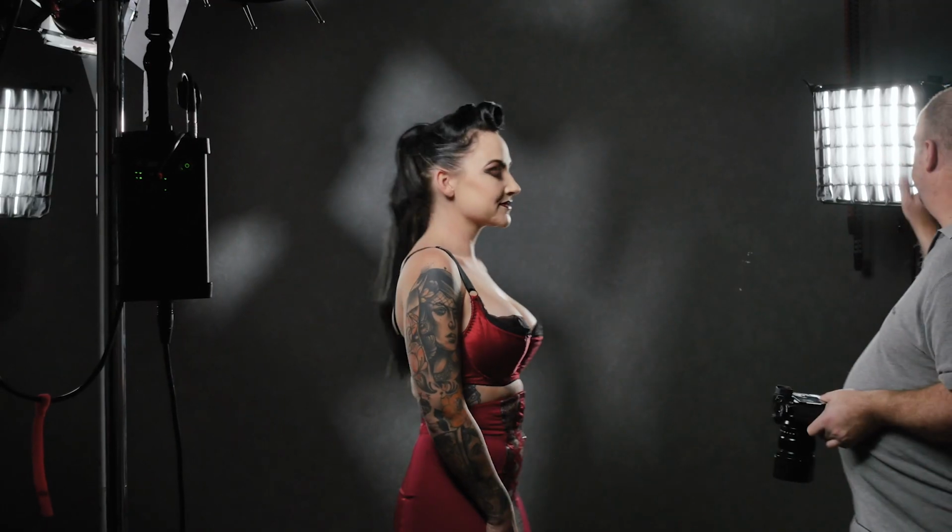So for our front light, I'm using the Aputure 120D right up here with the light dome mini attached, and it's also got the grid on it. So that's giving us a nice sort of pool of light on the front of Emma, and it's falling down her body, so it gets a little bit darker towards her feet. Our rim lights are the Lupo Superpanels with grids attached. So they're just giving that little bit of extra separation from the background.